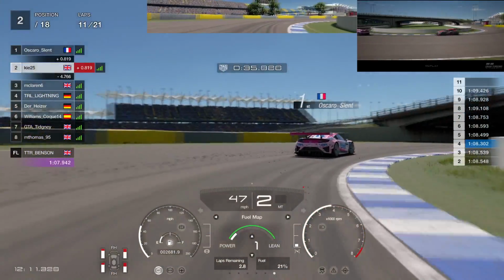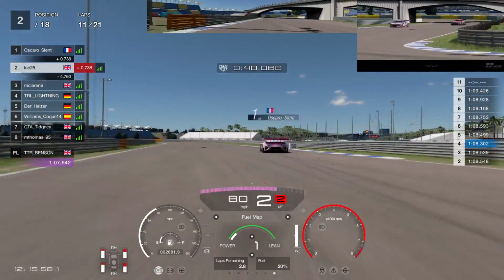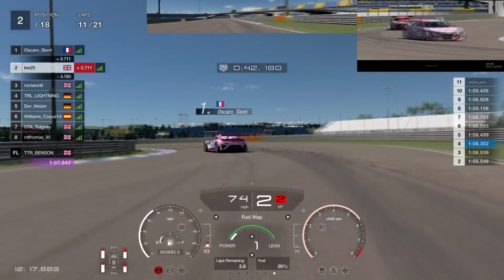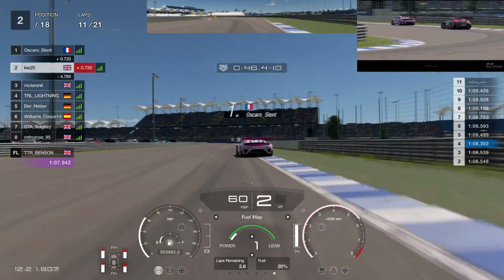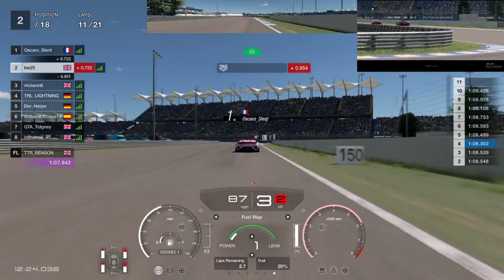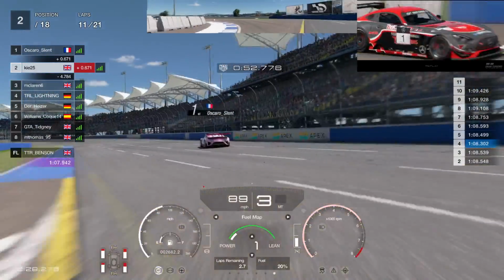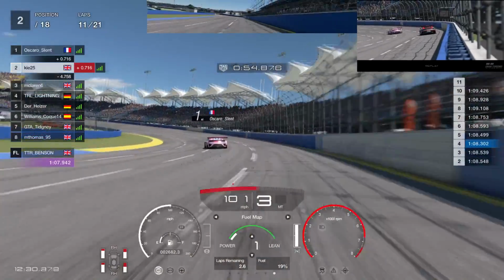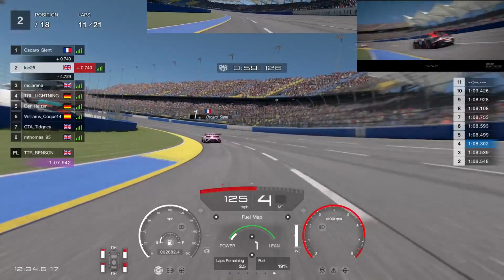You've seen cars that were behind me had less fuel, so when I go in the pits on this lap, any time lost on this lap, I'll be able to make that up with the shorter pit stop and the fact that then I've got fresher tyres for the end. Hopefully I should be in an okay position coming to the end of this race. It's going to be really interesting how this pans out as we go in the pits, to see if any cars try to do an undercut too much, you know, putting less fuel than they need in at the pit stop and trying to jump up some positions.